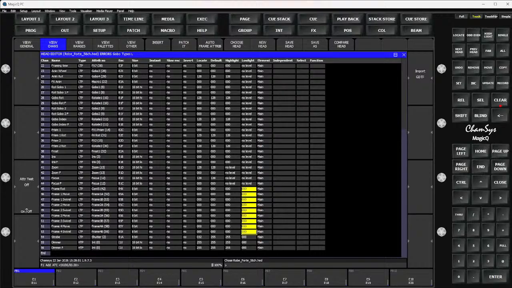So we'll go over here. I get it on the iPad real quick. Where's the manual here? I just need the DMX chart.